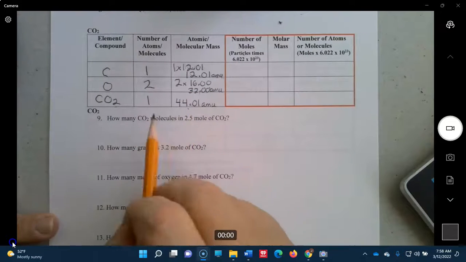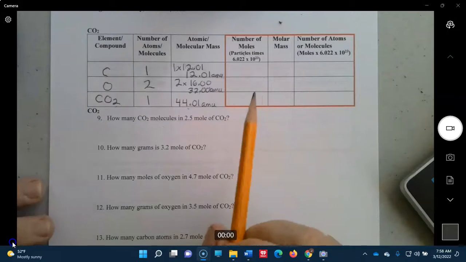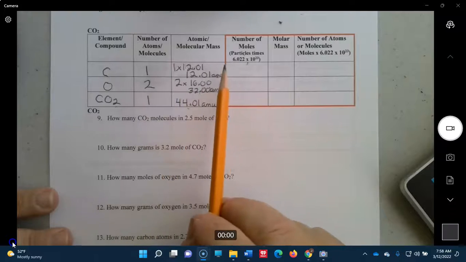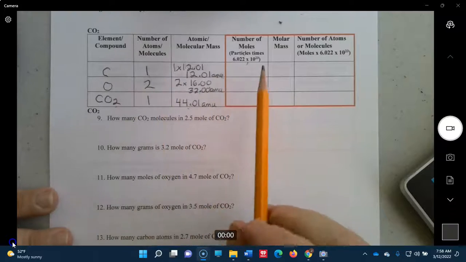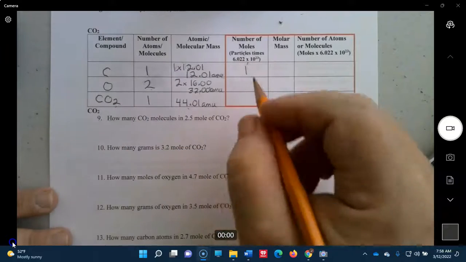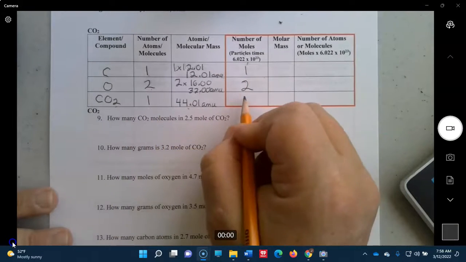Okay, so now we're done with the atomic molecular scale. That's not very useful to us because we can't see them or weigh them. So now we're going to multiply everything over here by this number, 6.02 times 10 to the 23rd. It doesn't really matter what you call a mole. If you multiply this by a mole, you get a mole, so it's going to be 1. If you multiply 2 by a mole, you get 2 moles. And you multiply this by a mole, you get 1 mole.